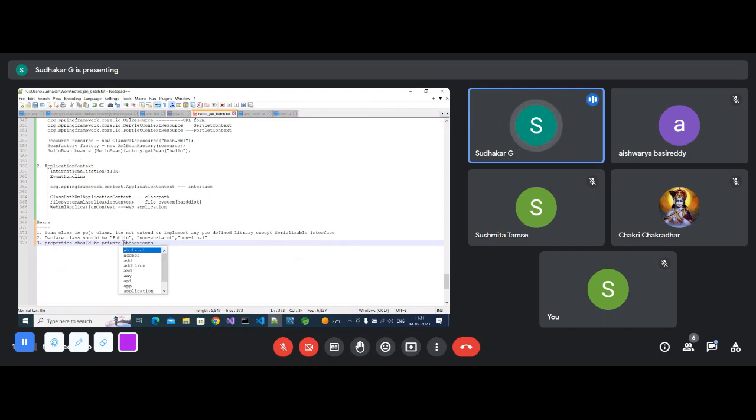Properties should be private and all behaviors should be public. What is the purpose of the third point? Why should all properties be private and all methods public? It will improve the encapsulation mechanism. If you follow the bean class rule, it improves the encapsulation mechanism.